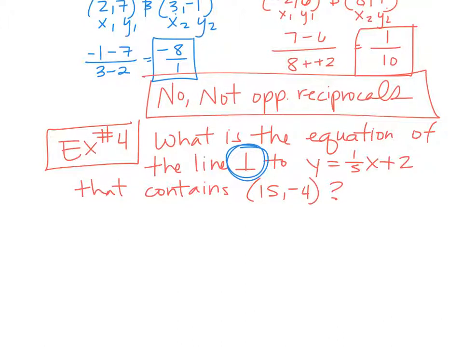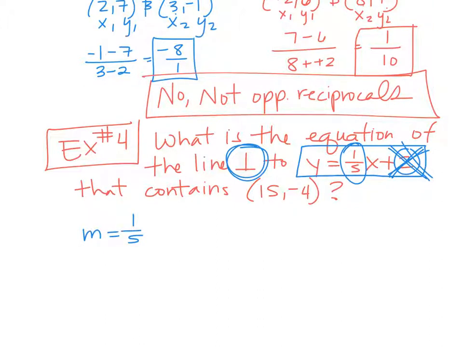So if we look at this setup, you need to start here. And I think the biggest mistake that people make on these problems is they try to use the 2. The 2 is junk. We don't want it. It doesn't help us. We're not using it at all. So just ignore the 2. The only thing you need is the slope in that equation. So my slope right now is 1/5.